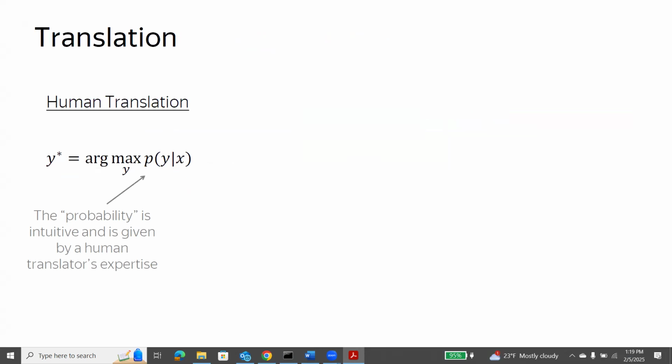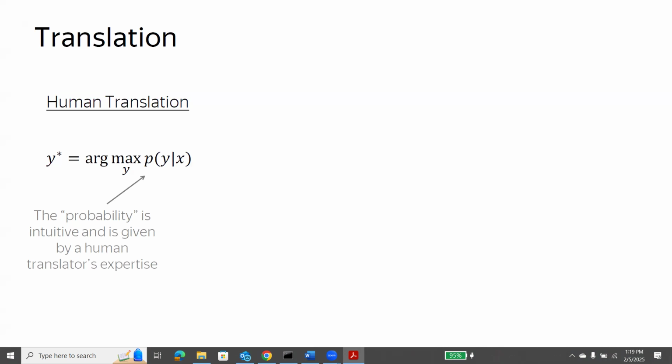In the case of translation, we will use conditional models, conditioned on the input sentence. Our model will generate a new token, but it will generate it based on the input sentence in the other language.